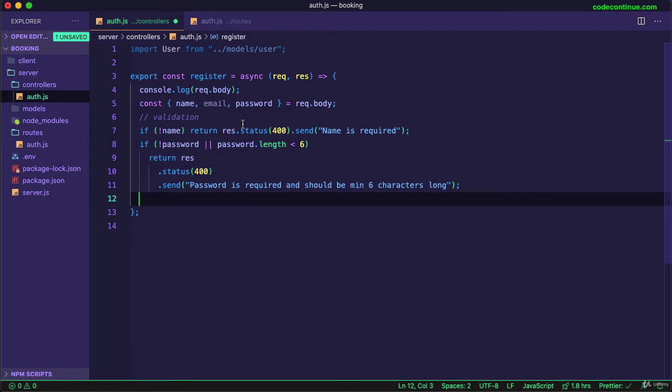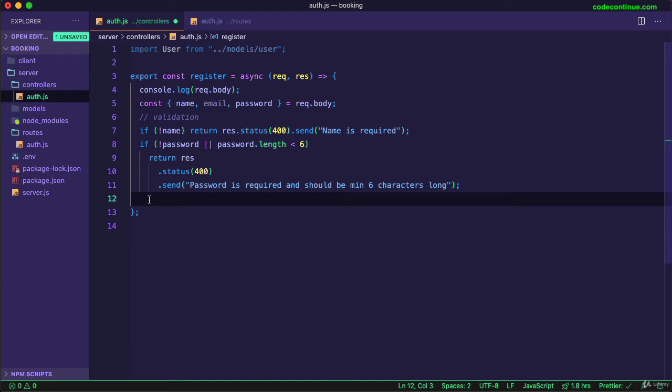If it does, that means we already have that user. Maybe the user has already registered before. So in that case, we need to send some error message that email is taken, or something like that. Otherwise, we can go ahead and create a new user. So that was for name, that's for password. Now let's do it for email.